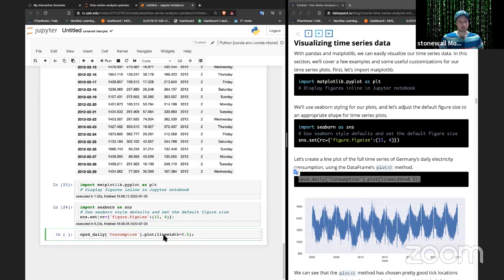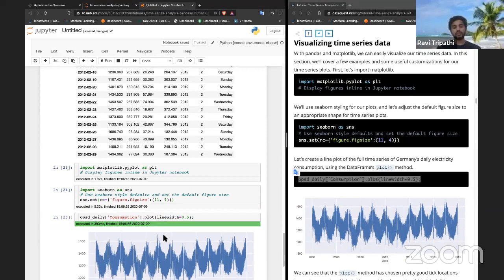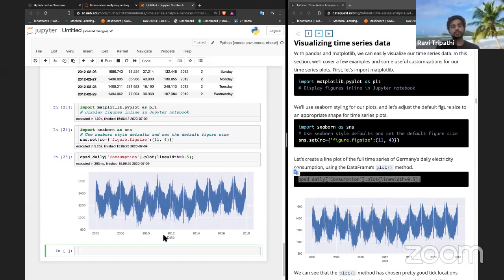So you can plot things by specifying what data in your data frame and then use the dot plot command. Yeah, and that's one of the good reasons to have date time as an index, because now it's plotting against that index. So the y column is the column name that you have specified, consumption, and the x column is the index on which it's plotting it. So x is the date 2006 to 2018, and y is the consumption that we specified, and it looks thick because of the line width that we have provided.